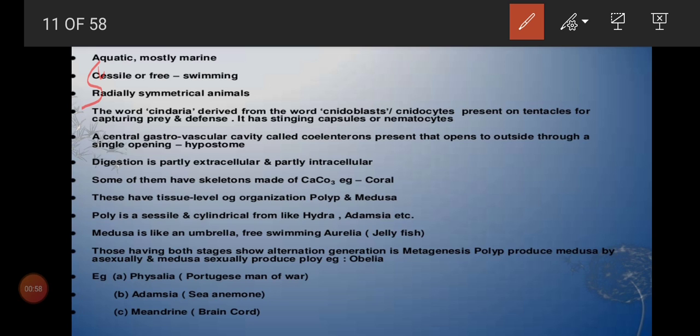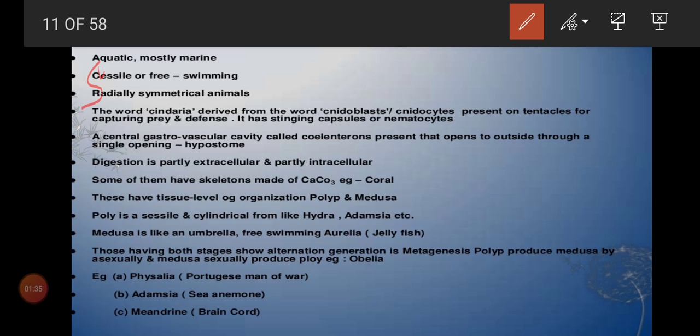What is sessile? For example, if a leaf has a stalk, a petiole, that is a normal leaf. Suppose some leaves we can see without a stalk, the leaf is attached to the stem directly. That condition we can call sessile. So if it is not sessile, it will swim freely and won't attach to any substratum. There is no stalk to attach to the substratum, so it will be free swimming. Is that clear? Second concept.